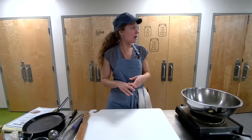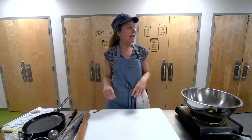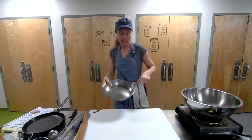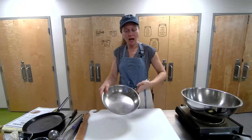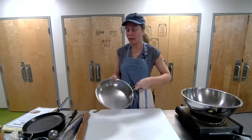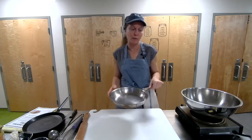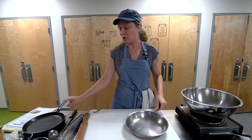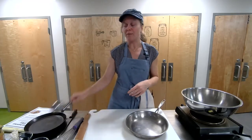But other options are cast iron, which usually works well, especially if it's very seasoned. And also I was going to show you, before I got crepe pans, I was using just a stainless steel pan. Depending on your stainless steel, it may just need a little extra fat to prevent it from sticking, but if it's pretty nonstick, it will be able to work well without having your crepe stick too much. So, don't be hindered by not having the correct pan. You can try using whatever. If you're using something larger than 8 inches, more like 10 or 12 inches, I would increase the size to maybe 1/3 or a half.